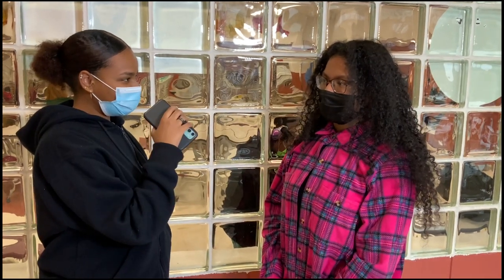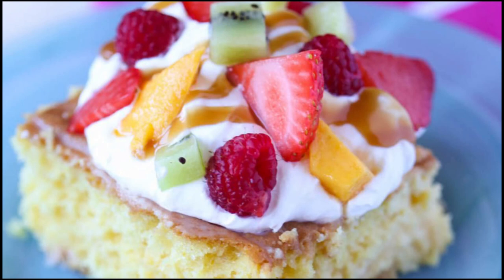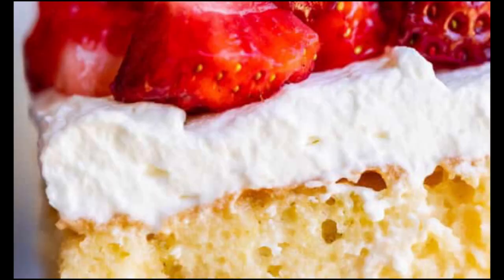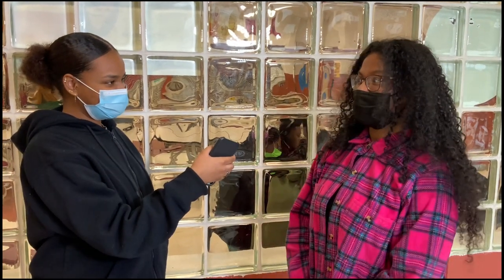Do you have any first memories with it? I remember my mother getting it very late at night, and I had a sweet tooth at the time, so I was really just craving anything sweet. So just that immediate exposure to some sort of sweetness just caused some sort of endorphin in my head, and I was like, oh, I really like this.